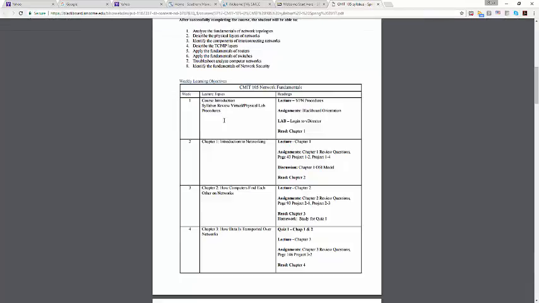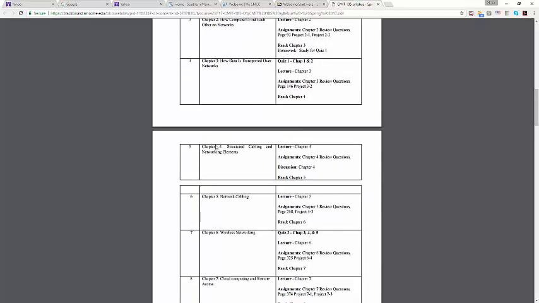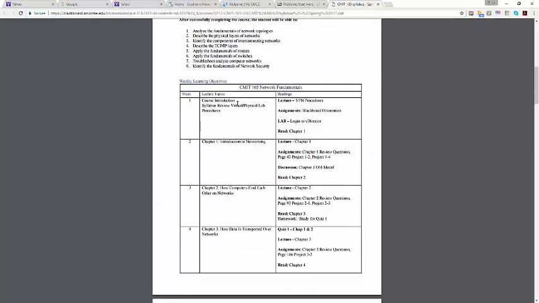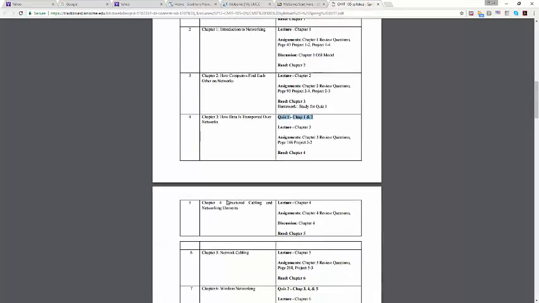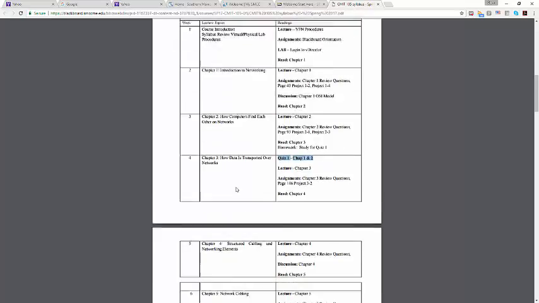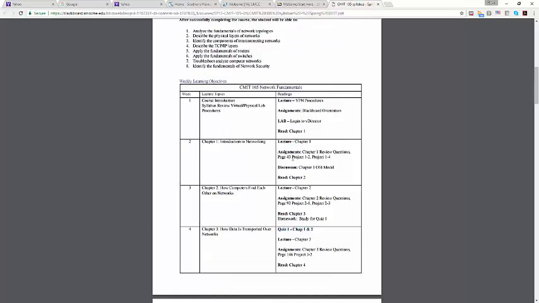And one of the most important areas of the syllabus is right here, the course schedule. Every week of the course is broken out, and it defines what we're doing that week, what our topics are, what our assignments are, when quizzes and tests happen, pretty much any question you might have about what's going to happen when in the course is found here in this course schedule. Any changes to this, and occasionally we do have changes that come up, I will definitely let you know, right? I send announcements several times a week. You'll know it if something here changes.